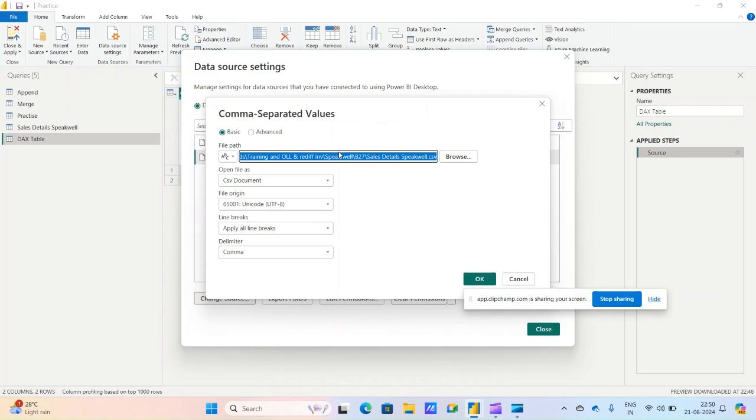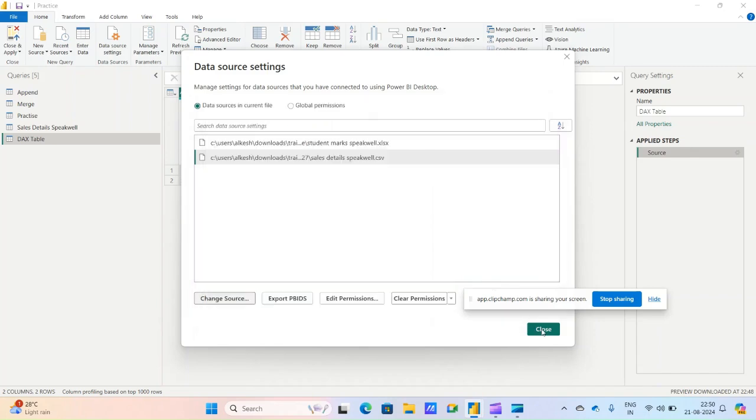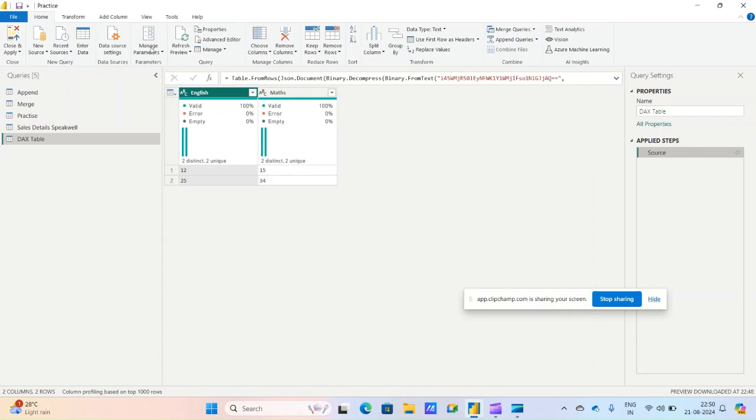Now instead of using this particular thing, there is one option called the parameter. We will try to explore that over here. I will just press OK over here and OK over here. What we have is the manage parameters option.